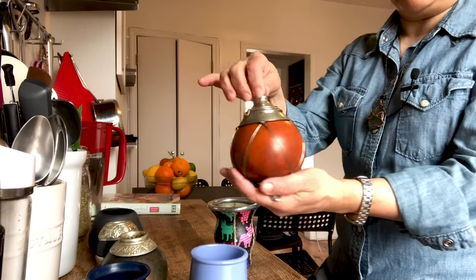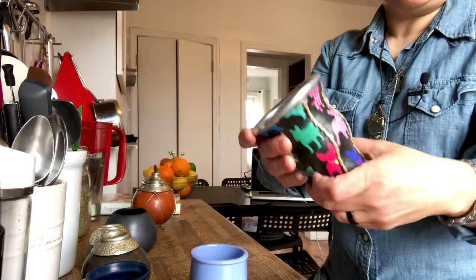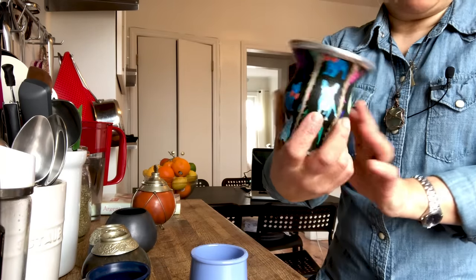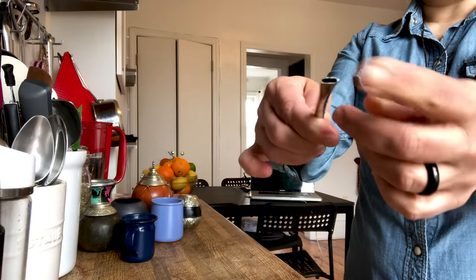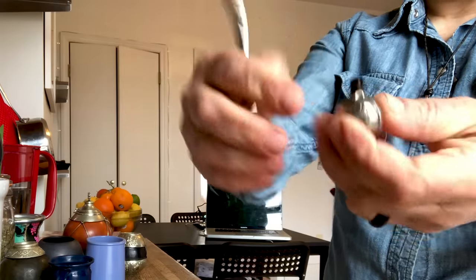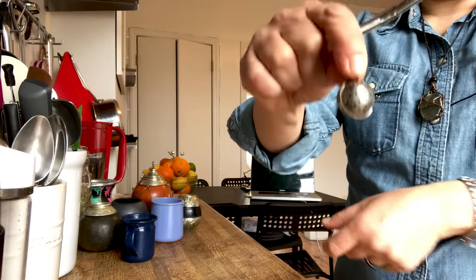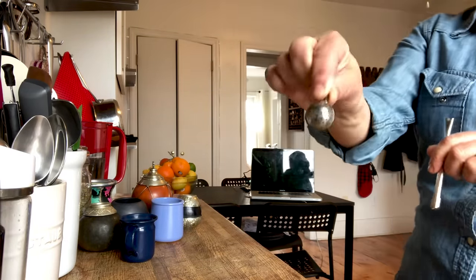See my mate cup collection — they are very interesting looking, covered with silver with very intricate work. This one is made of glass and covered in leather with cute little doggies around. This one is my favorite. The bombilla has two holes: one is where you drink, like any other straw, and the other has all these tiny holes, like the tea baskets you use when you make loose tea — it's the same idea. If you were going to compare it to something, I'd compare it to like a green tea. It does have caffeine, but it doesn't have the same amount of octane like coffee does.